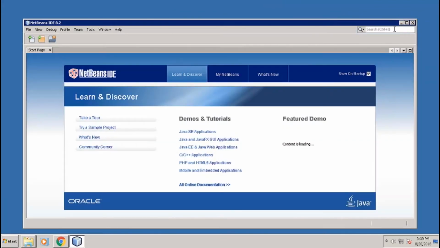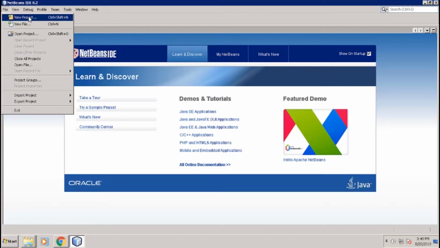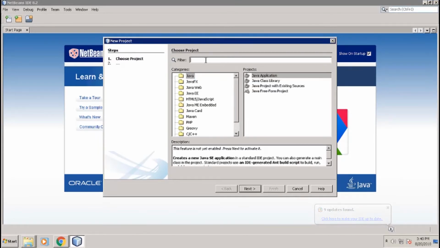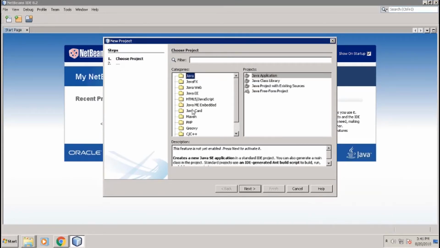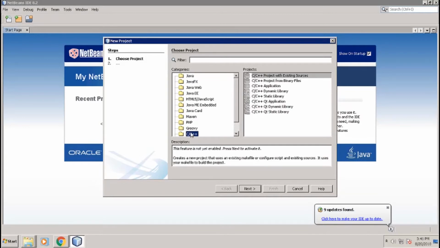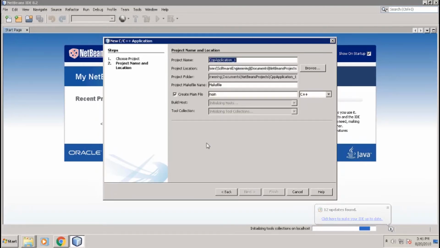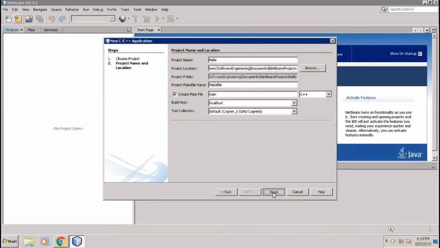Okay, we'll create a new project. Go to File, New Project. From the categories, click C, C++, and from the projects, click C, C++ application. Then project name, we're going to give it a name and finish.